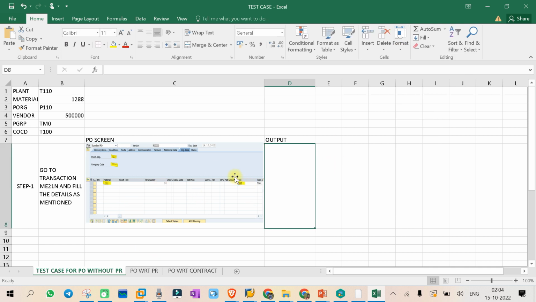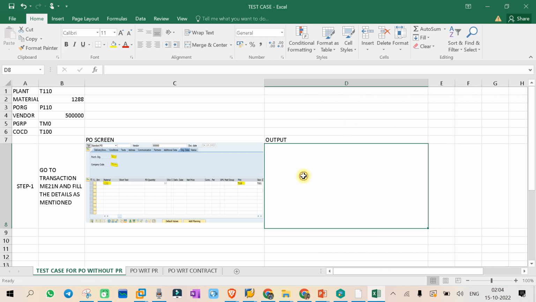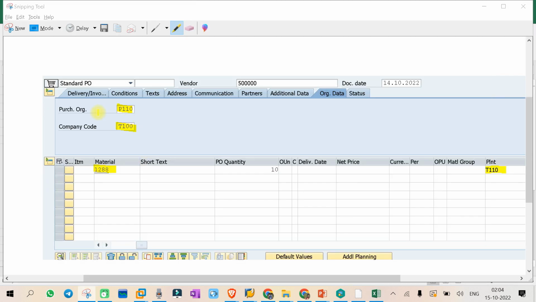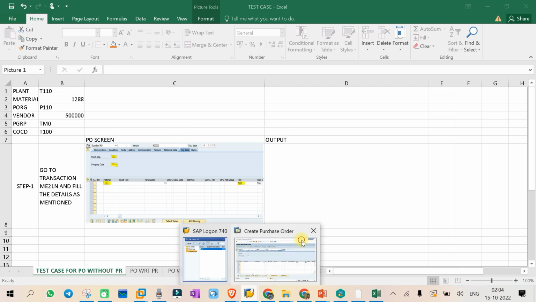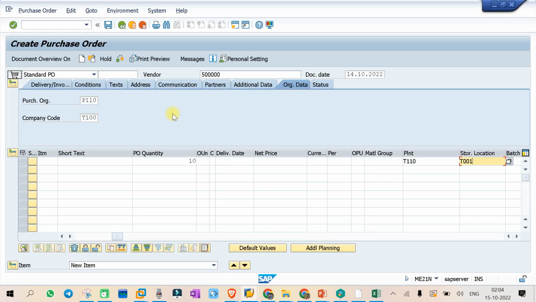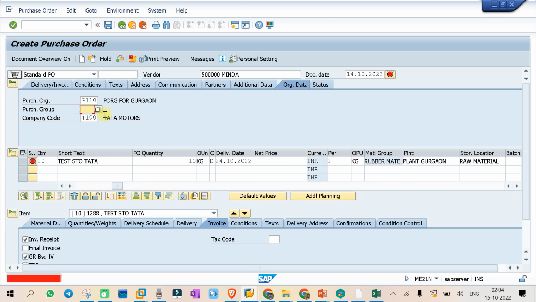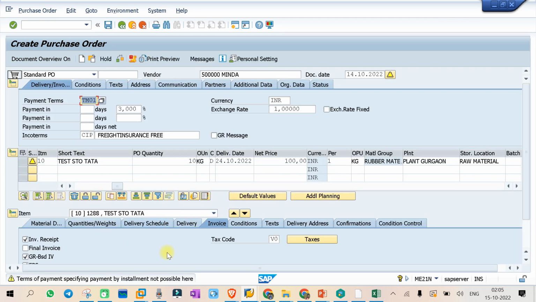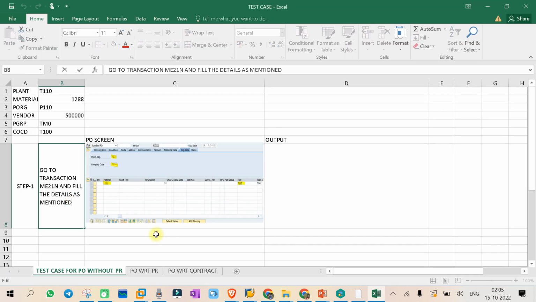So also you can put your screenshot over here, right? Here you have to show whatever fields are there, you need to put them here. So let's say enter it. You will be needing more information over here, so you can mention all the data that you have put. You can mention what you need to mention over here.